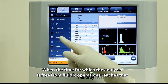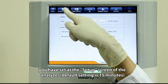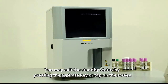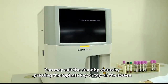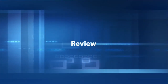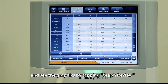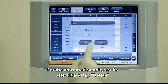Remove the sample tube after you hear the beep sound. When the analyzer has been free from fluidic operations for the time set in the setup screen (default is 15 minutes), a dialog box will pop up prompting entry into standby status. You may exit standby by pressing the aspirate key or tapping the screen. Review sample results by table after tapping table review, or see graphics by tapping graph review. For unwanted sample results, select and tap delete.